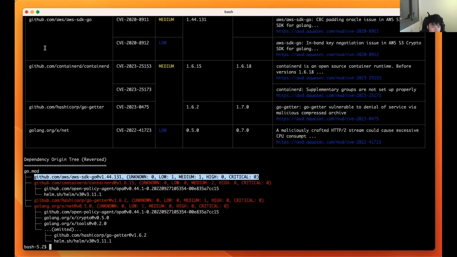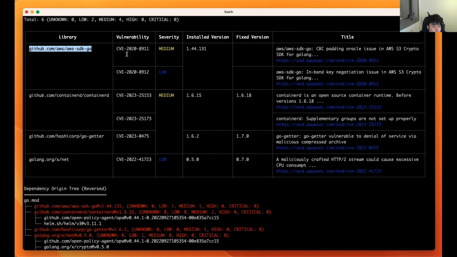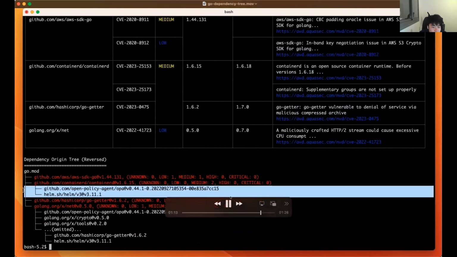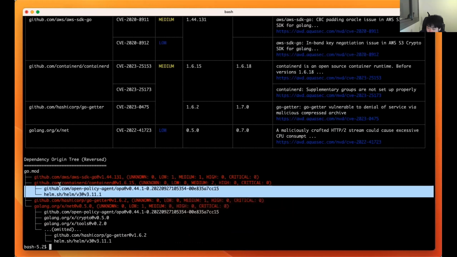It shows vulnerable packages on top, like aws-sdk-go and containerd, and it shows which dependency depends on this vulnerable package. So here you can see Open Policy Agent, OPA, and Helm. They are using containerd. It also shows the direct dependencies. It means this project uses OPA and Helm.